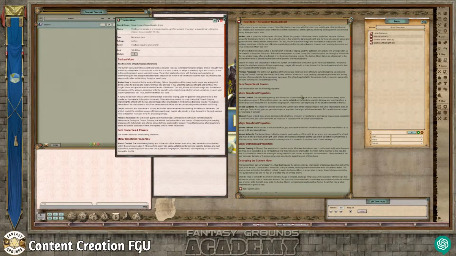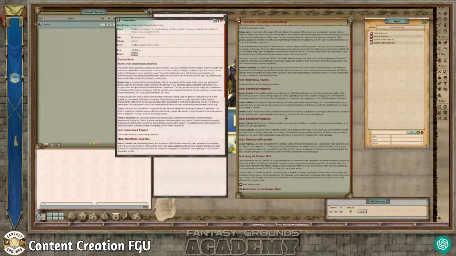The Sunken Moon has the following properties. It has something called Moon's Comfort, which I turned into a note. It's not really a spell, but when it goes on the combat tracker and on your character, it's like a reminder, essentially.